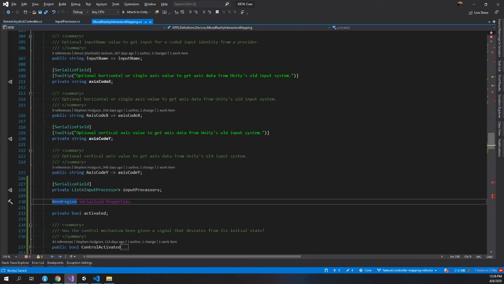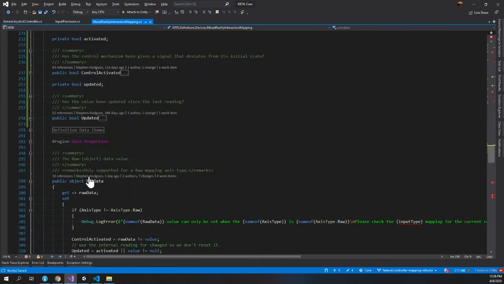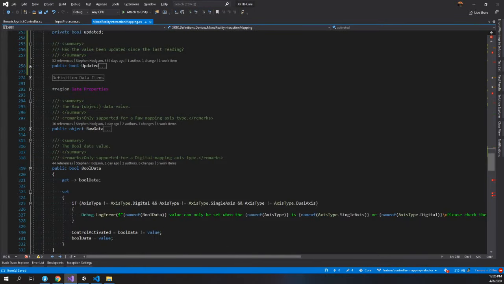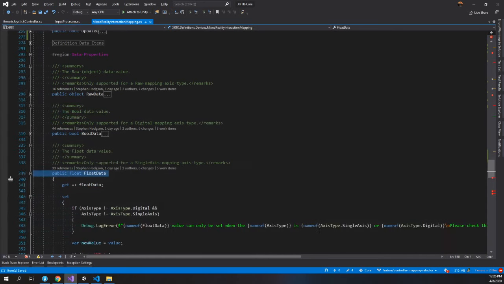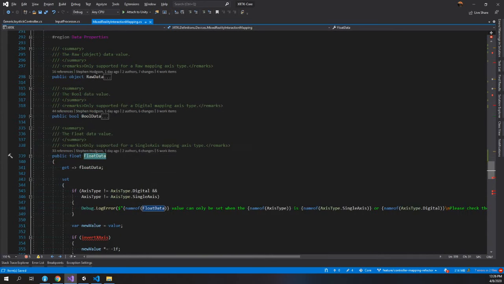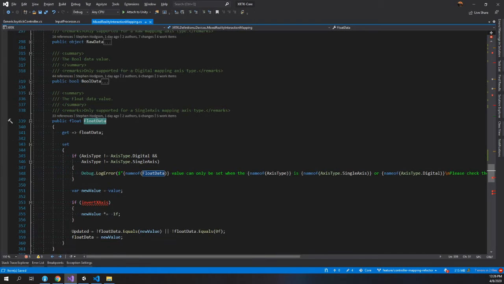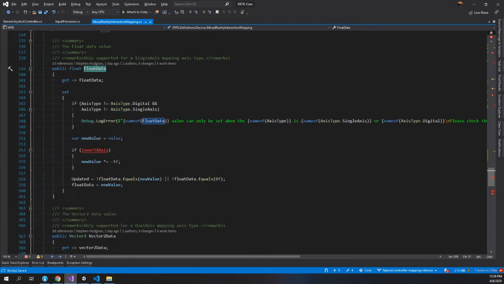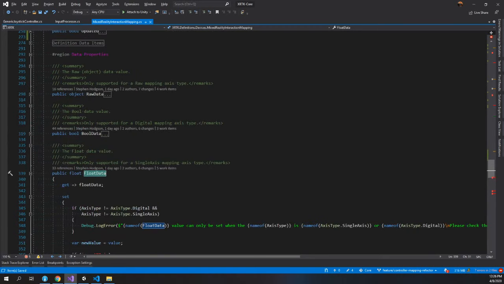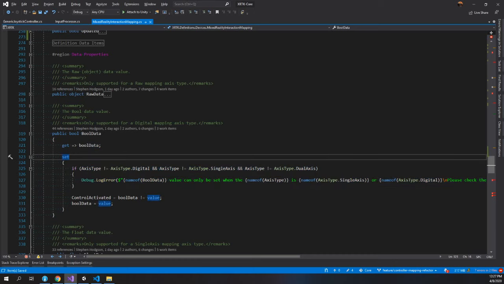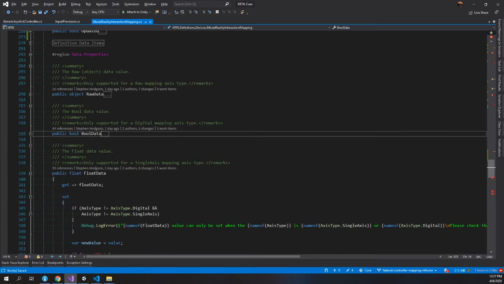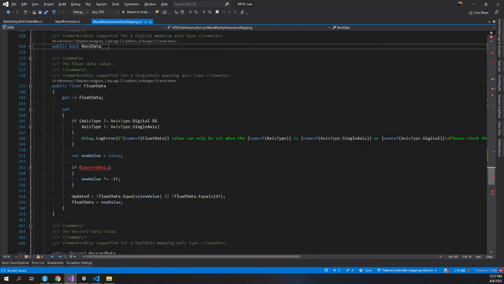So that could help. Let's see here. One other interesting thing too is at one point we were trying to figure out how to use generic constraints to get the data back out. But the problem that we were having was we were running into a lot of boxing allocations. So that was another thing. This is why we actually have all of these properties, even though the interaction mapping may not have the actual type that it has, which is why we added these checks in here. But it's a lot faster than if we do the boxing for our values for the generic types. So that was one of the advantages there.